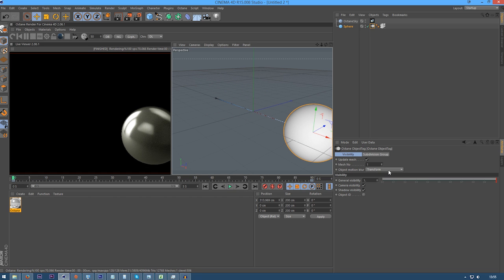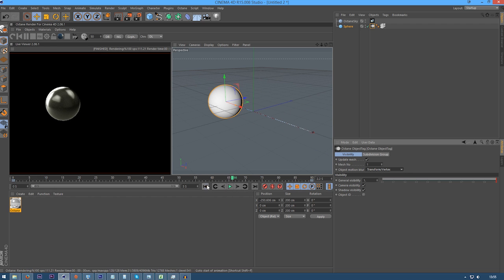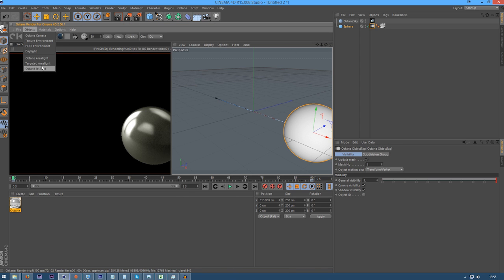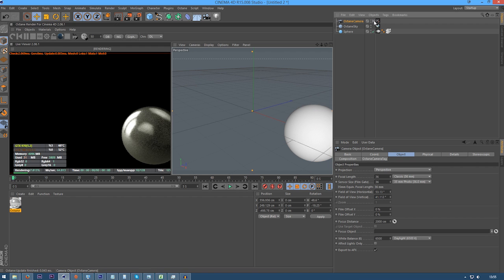And if I remember correctly, you can add a motion blur. I think they add it in the camera mostly, but that's what I'm going to get onto next, the cameras. You have to use a specific camera for this. You can either click up here for Octane camera tag, and then we're going to go into the camera here.